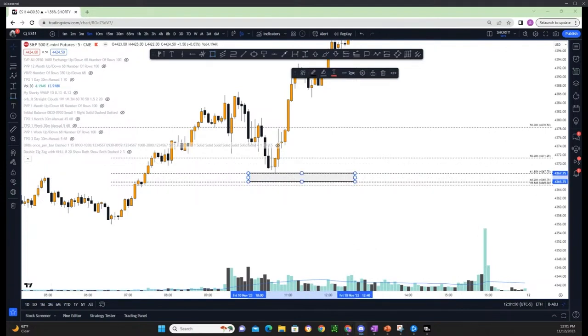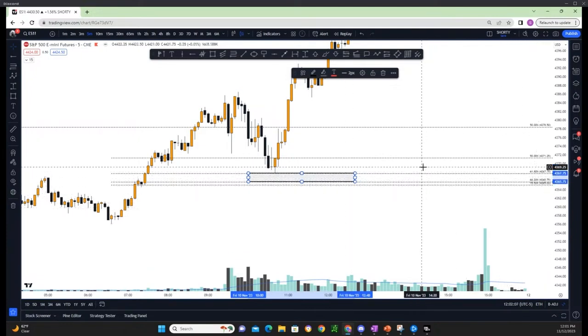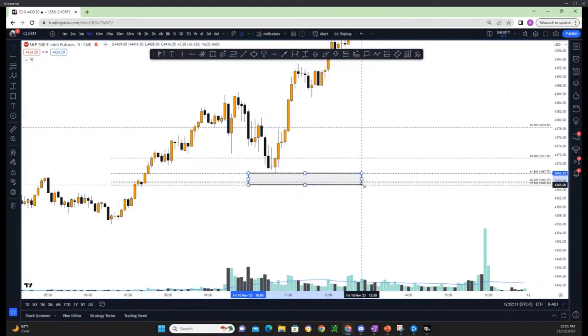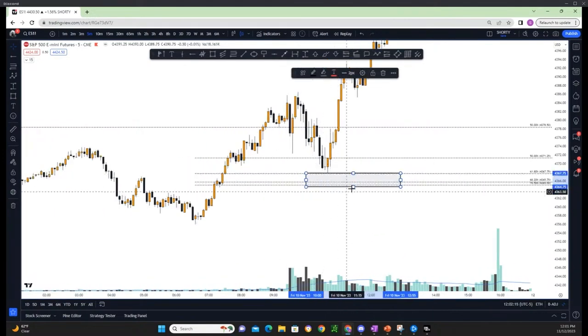The golden ratio. Well, that's my golden ratio, but the more I tested the 70.5, I had to give credit to GV. He introduced me to it, and it worked pretty well. It gives you a point maybe 2.3% in between. So I used it because if I keep getting stopped out at this level and then it bounces off of this one, then I'm going to be smarter and use that, right?